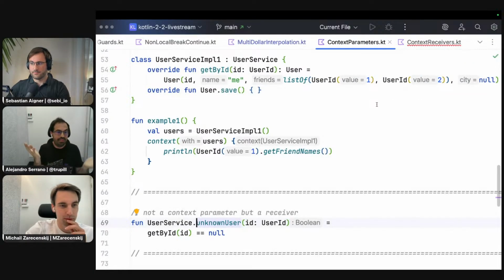So that's how context parameters work. We are hoping that people will use this to create even nicer APIs. There is also a lot of potential to use this to create nicer domain-specific languages and open some patterns that were not possible before because we had this single extension receiver hole, so to say. But now this can be used for whatever you want and keep the rest as a context. So we are eager to see how people use this idea of implicitly passing information in their libraries.